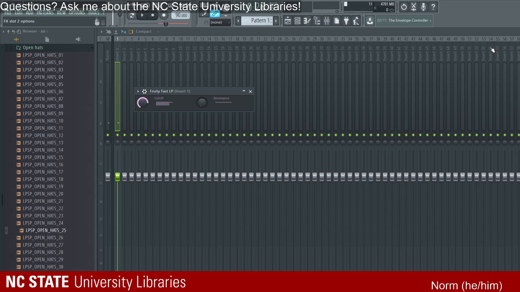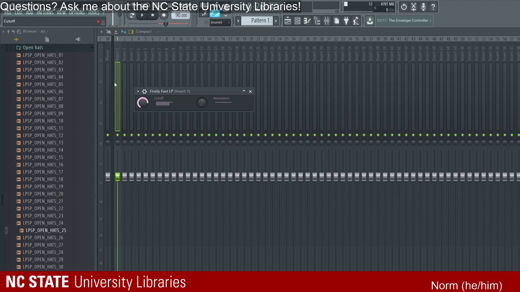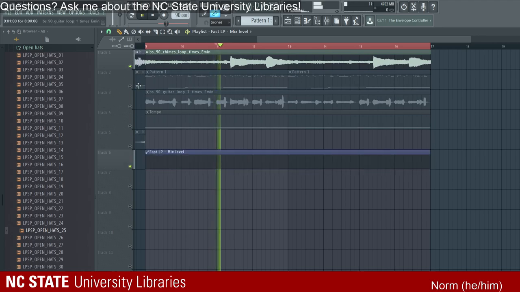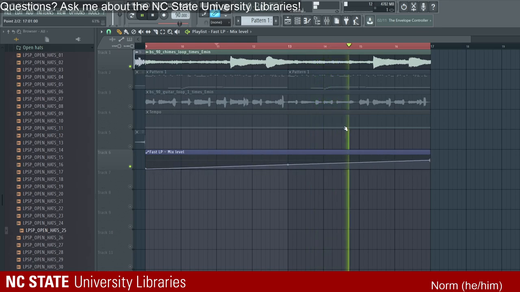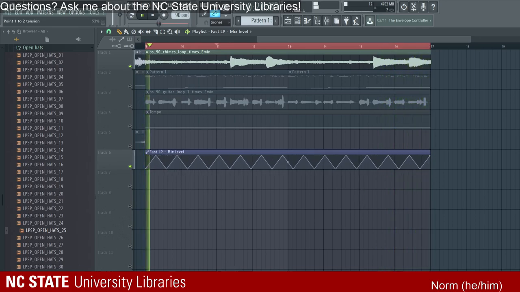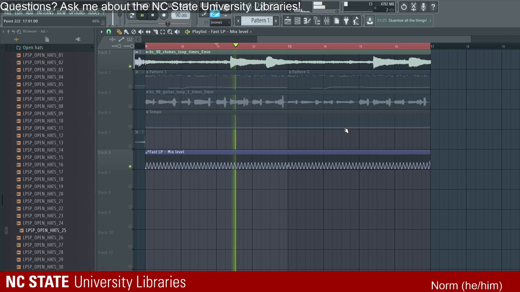Hard to do. I have this selected. I'm just gonna automate this. Low pass. So what I do is I take this, bring it all the way down, bring this all the way down, automate it. And as I turn it up right here, it will apply the filter. With that in mind, we can just change this into a wave, make it easy. Yeah, slow it down.